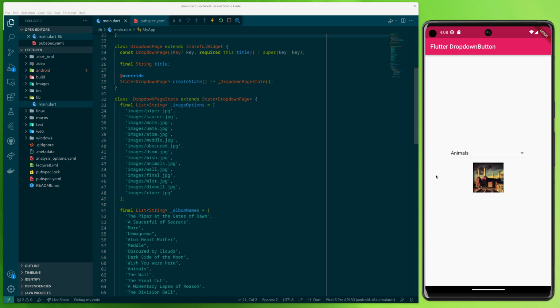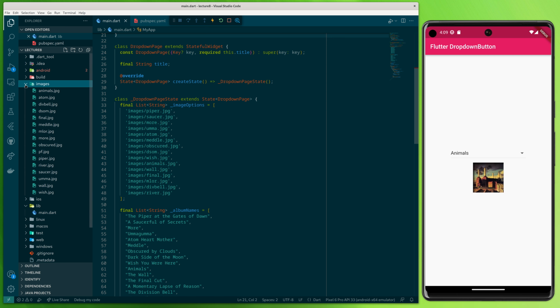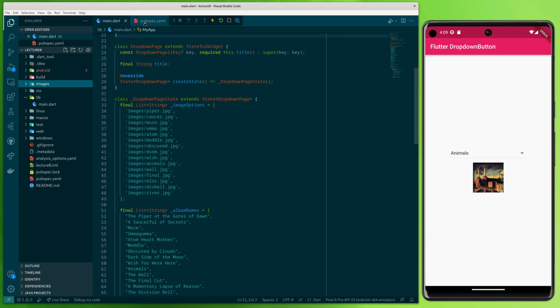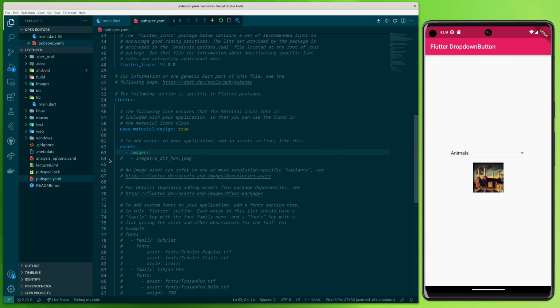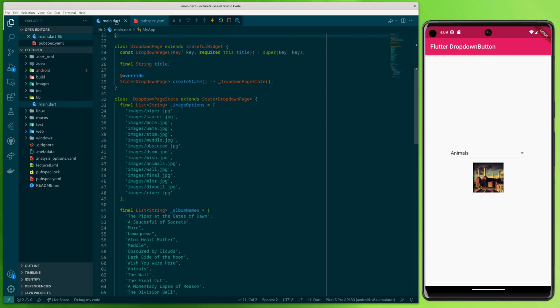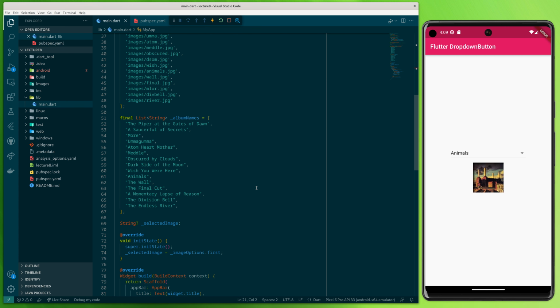So all of these images are stored, which means that yes, we have them placed over here in images, and yes, we have updated pubspec.yaml to point to these images. And we see that we have the search path for all of these. And then we also have a list of the strings of these, so that we can see animals here and not animals.jpg.